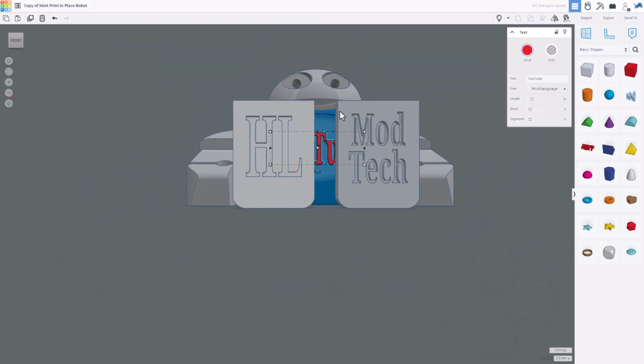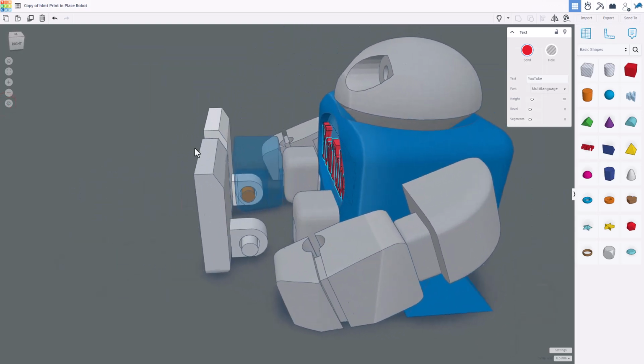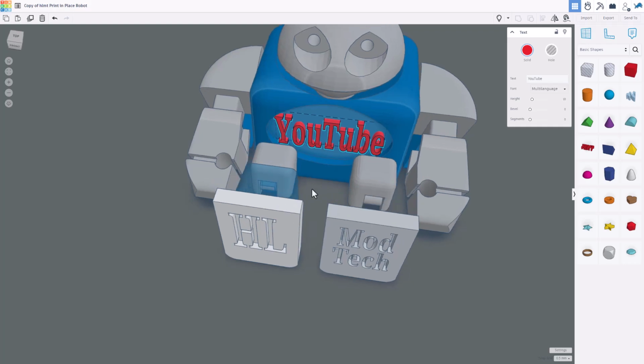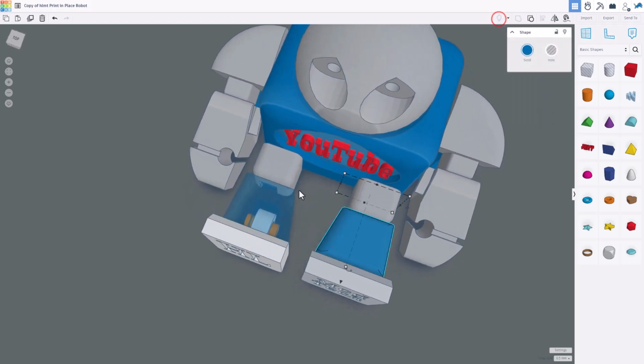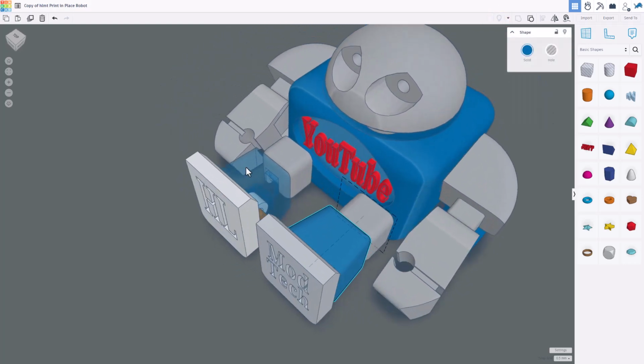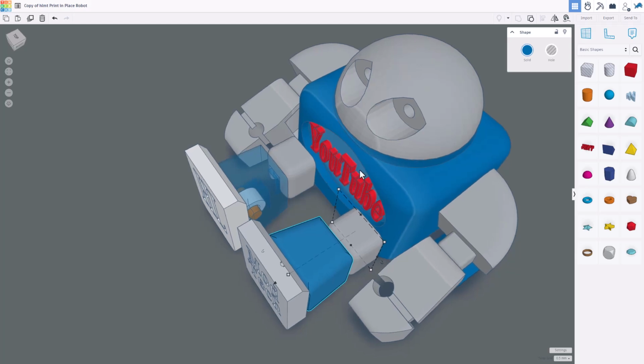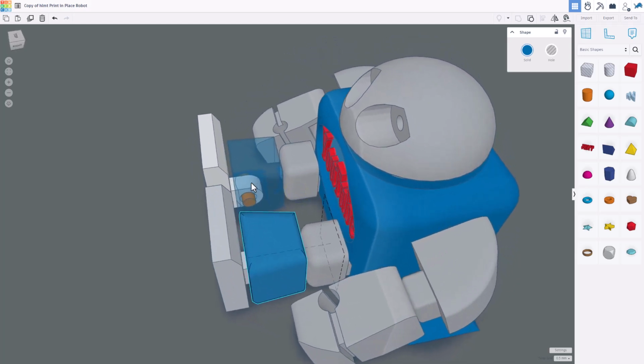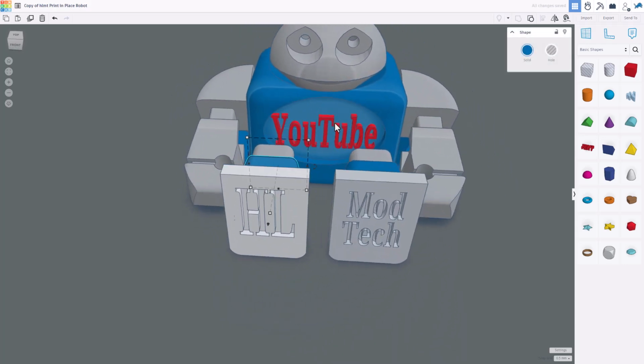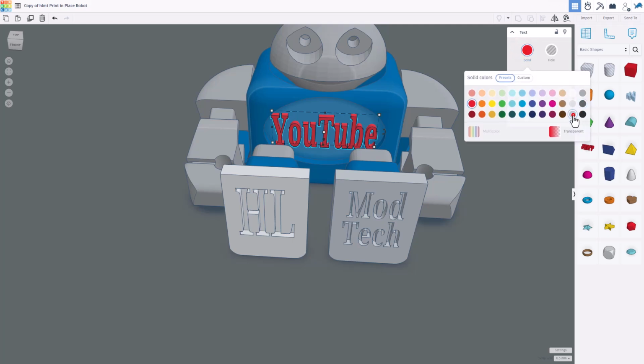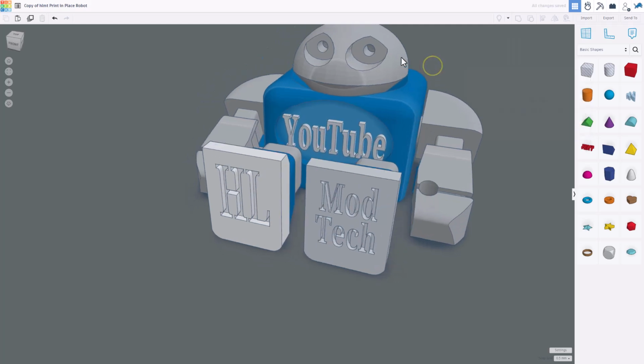I'm also going to turn perspective mode back on. And that, I think, is pretty darn awesome. Let's quickly do show all to bring back all of my parts so I can make sure everything is grouped. I do not need to group this. When it goes to the slicer, it'll work fine. I'm also going to hit T to shut off transparency. One final step, let's pick a color that fits our project just because that's kind of cool.